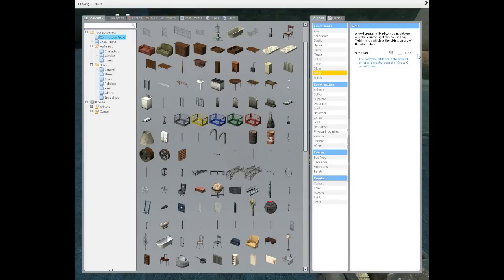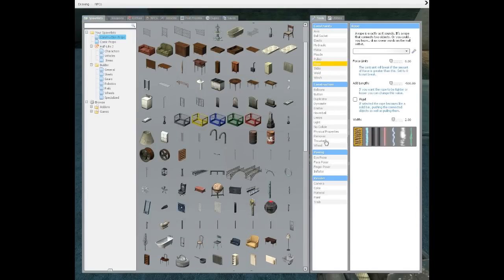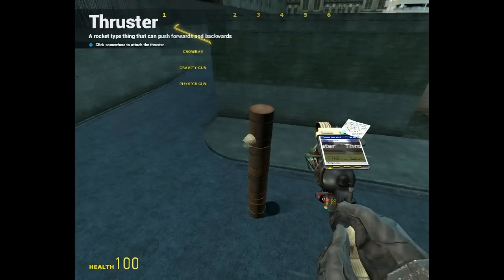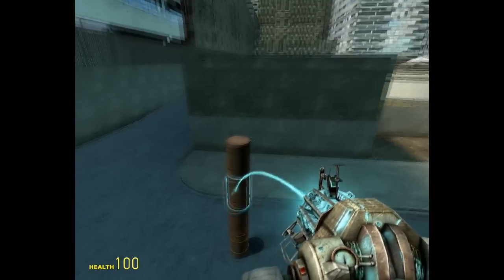Where's my Q key? There's my Q. Now we want... No. We want thruster. And we want a big thruster. So now we're going to go one. Oh, wow.